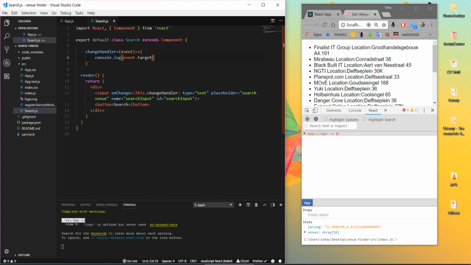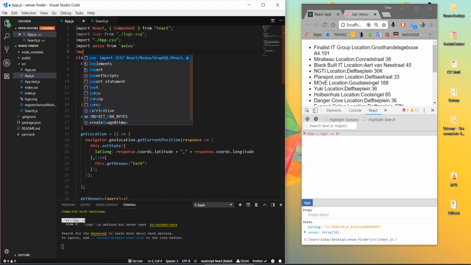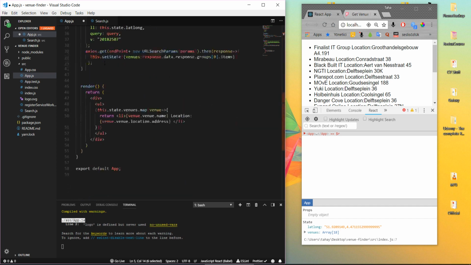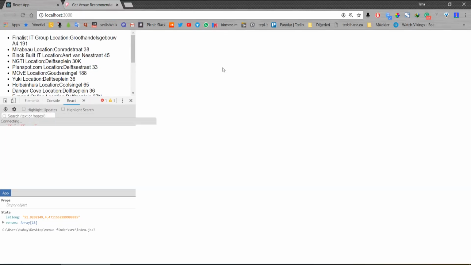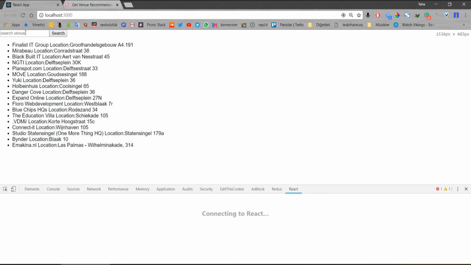Oh sorry, first we should also inside app.js import this search, put import search, and let's return it here. So you should see here search, yes.